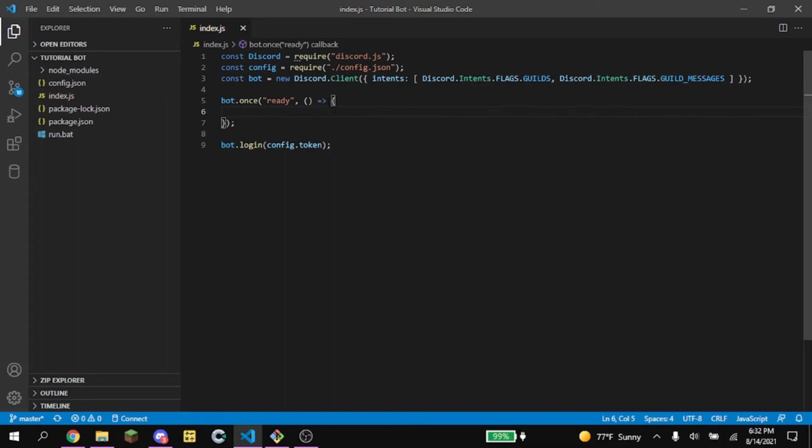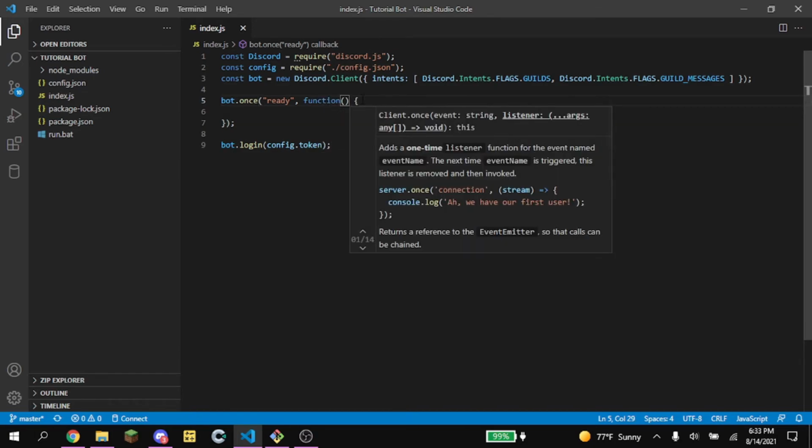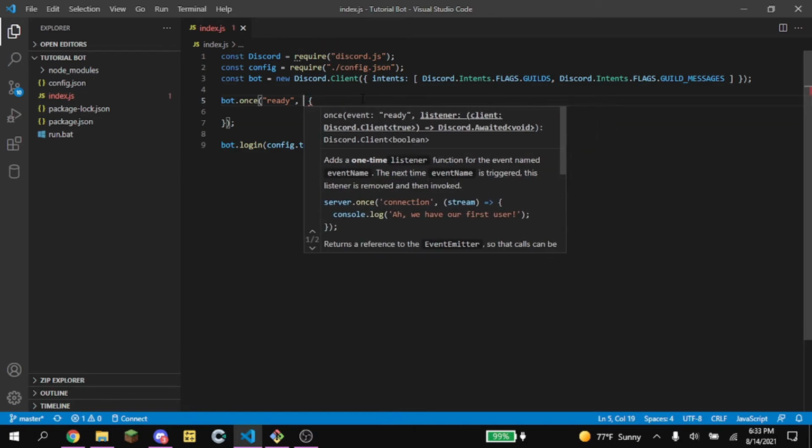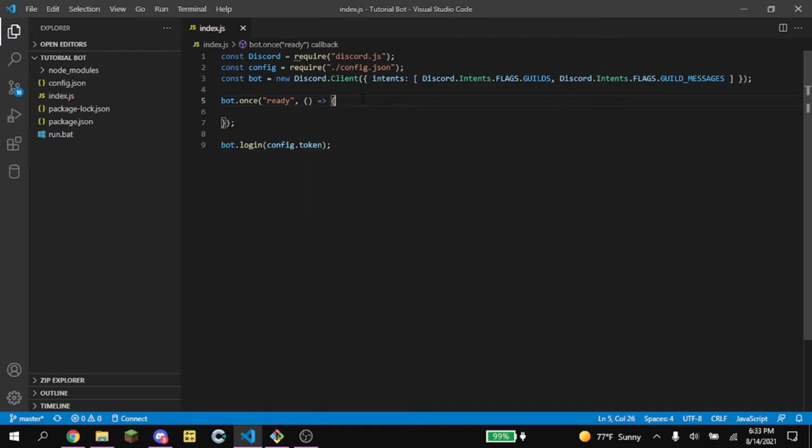And this is an arrow function. It's the same as doing function, but it's just easier. You need an arrow. People say it's advanced. It's not really advanced. So in this code block, it's going to trigger stuff once the bot is ready.